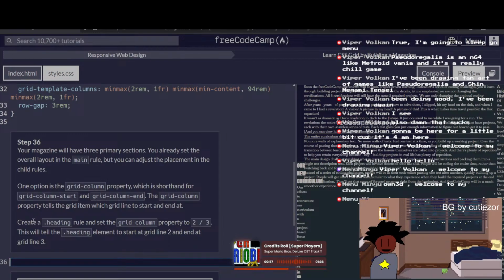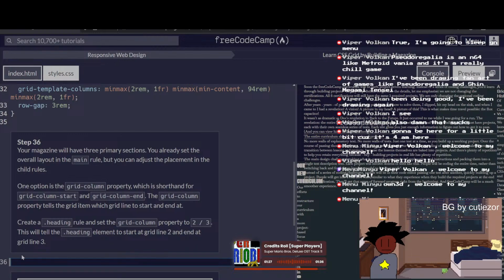You already set the overall layout in the main rule, but you can adjust the placement in the child rules. One option is the grid-column property, which is shorthand for grid-column-start and grid-column-end. The grid-column property tells the grid item which grid line to start at and end at.